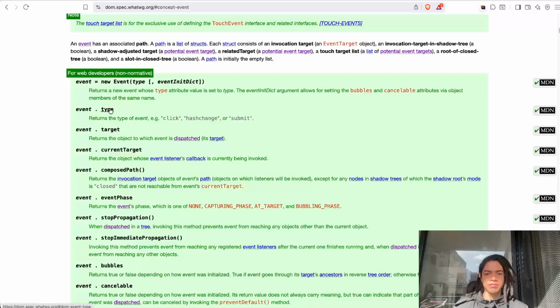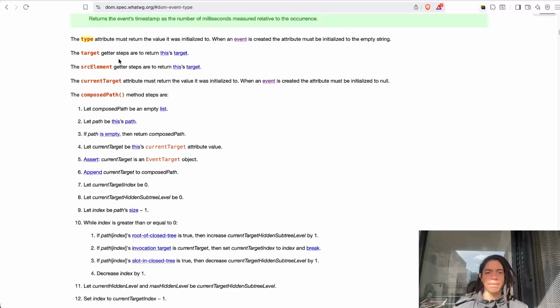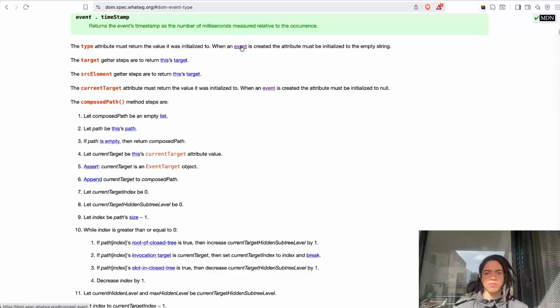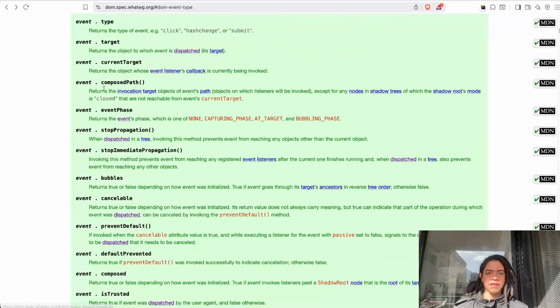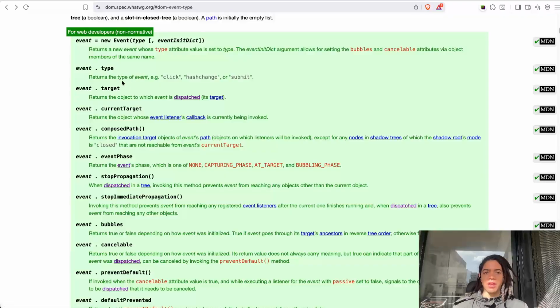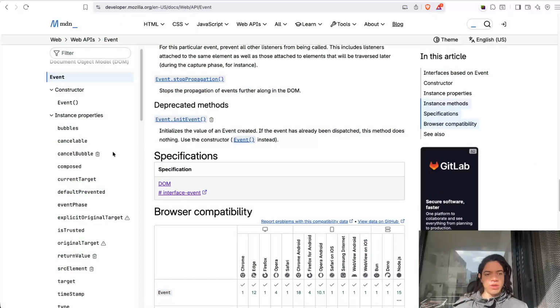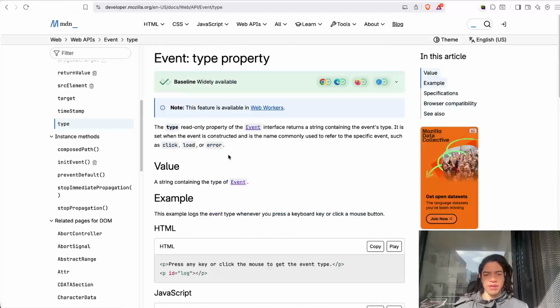Event type. Okay. The type attribute must return the value it was initialized to. So what are the possible values that event type can be? It returns the type of event, for example click, change, or submit. Yeah, that's what we'd like to know. What are the possible types that you can have, right? It's a read-only property.